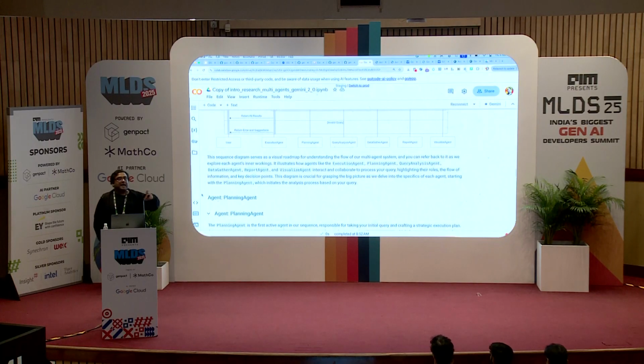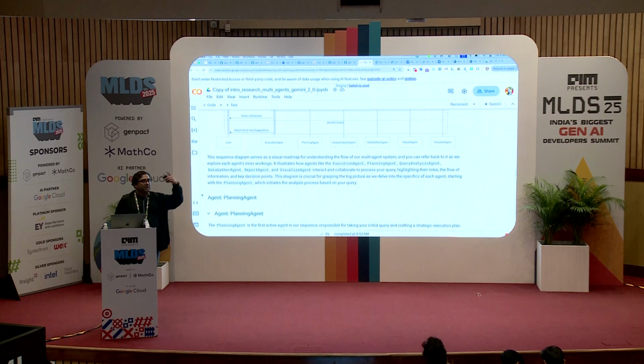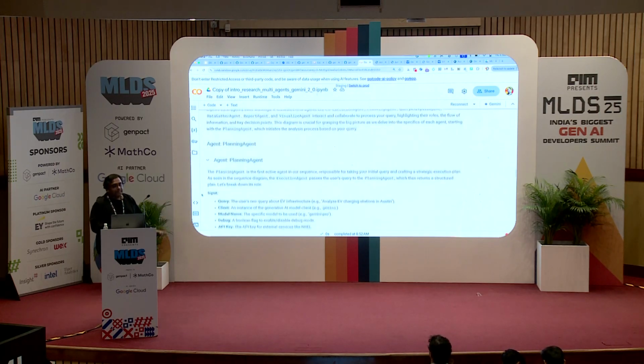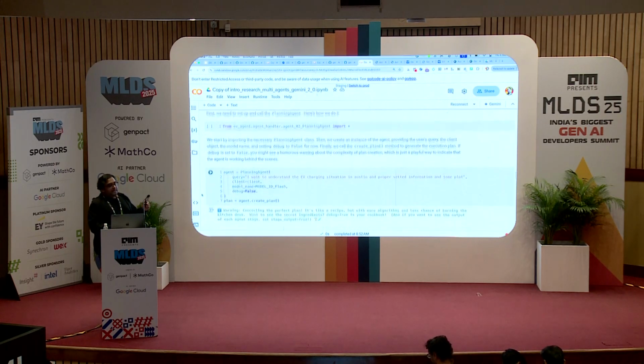And again, some of you were asking, this is currently a sequential automation, right? There is no back and forth which is happening. There's no reinvestment of the plan or reconfiguration of the plan. So once the plan is done, it executes and gets you the report, right? That would be the next step of automation where you say, no, I want the enhancement or RLHF layer of it as well. Okay, let's start with each individual agent.